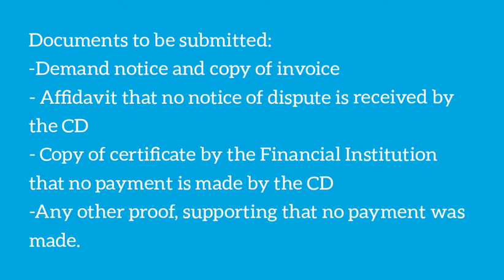The operational creditor has to submit the demand notice and a copy of invoice, and has to submit an affidavit that no notice of dispute has been received by the corporate debtor relating to the debt. Also, it has to submit a certificate from the financial institution that no payment is received by the corporate debtor, and also any other proof that no payment was received by the corporate debtor can be submitted.